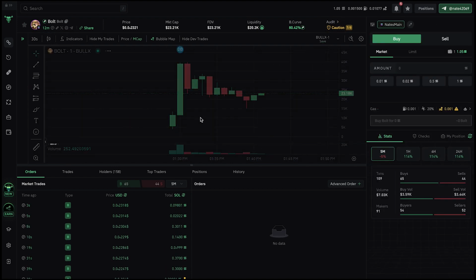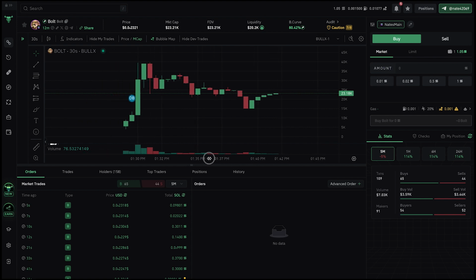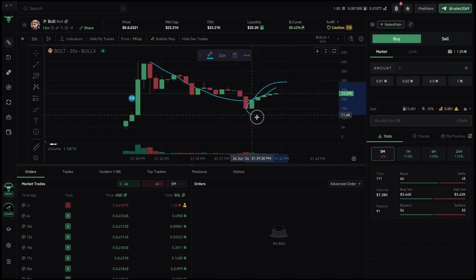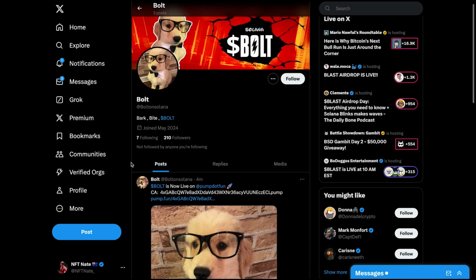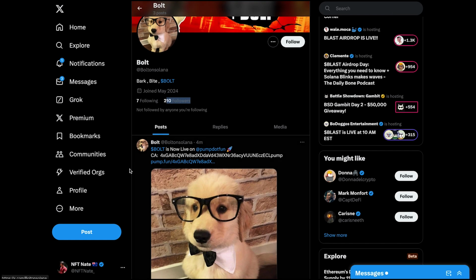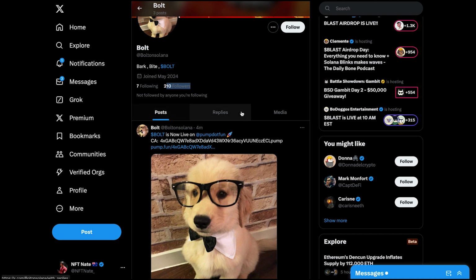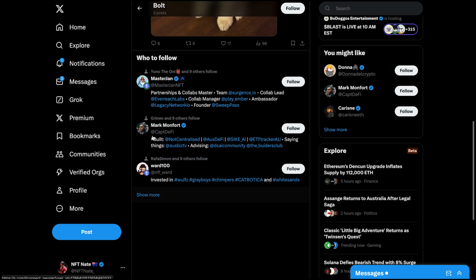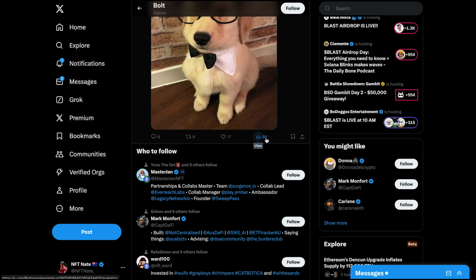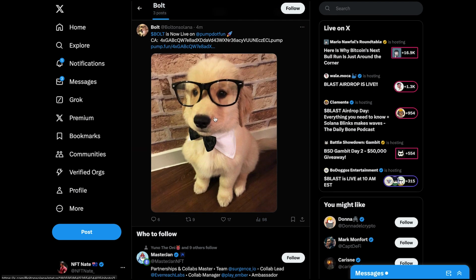What we'll do is go to the 30-second chart. So right here, looking at this, it looks like it might have a bit of strength. We'll see how it goes, but it just gives me incentive to actually check out the profile. So 210 followers gives me a little bit of confidence. What I'm then going to do is look at the impressions and views, comments.